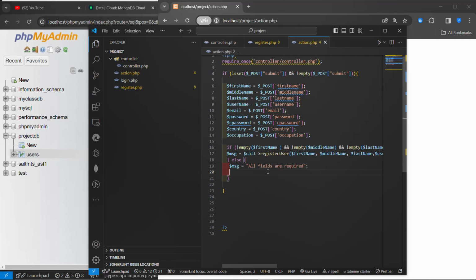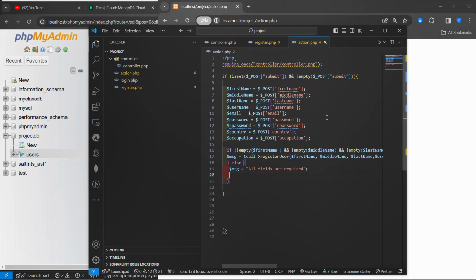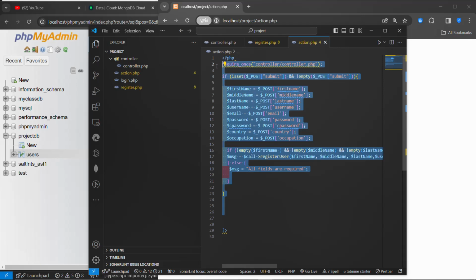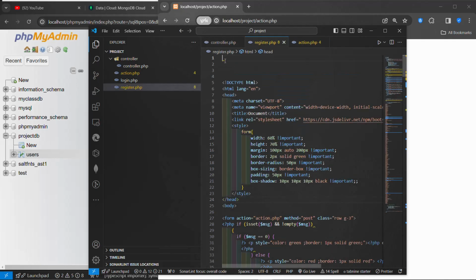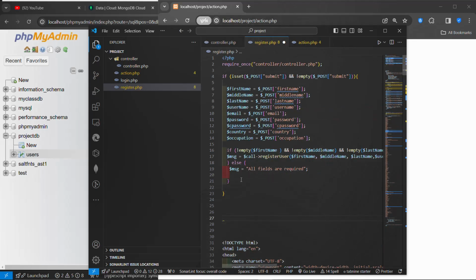So okay. Let me try this one more time. So let me try this one more time in my page, in the register page, because I think I will prefer it here. Let me try it one more time.